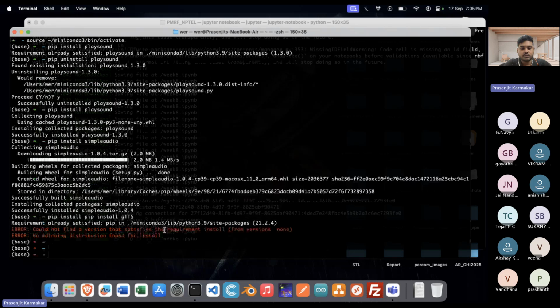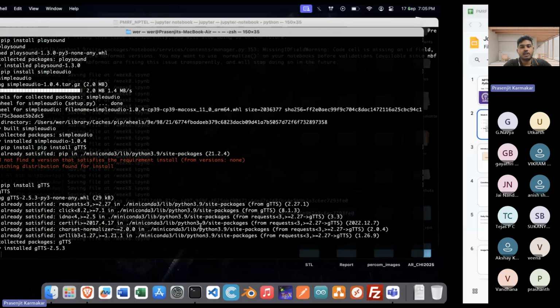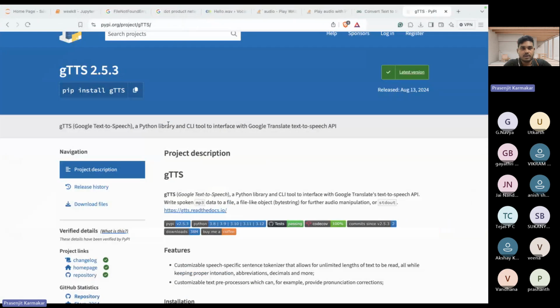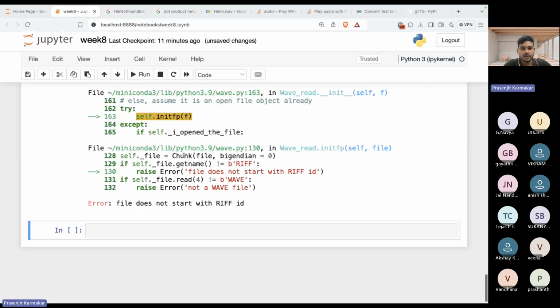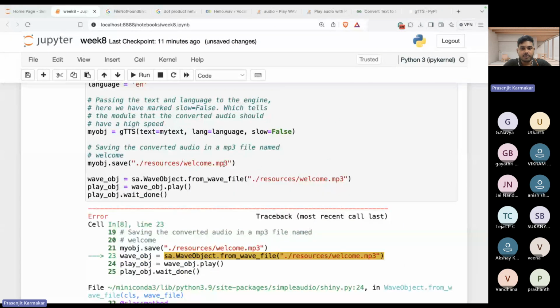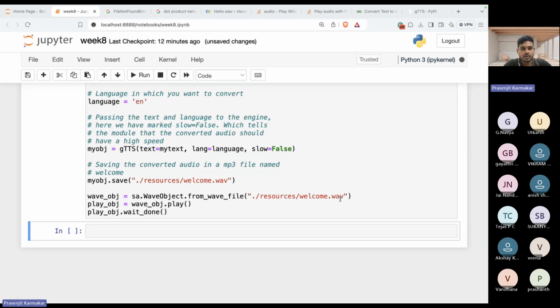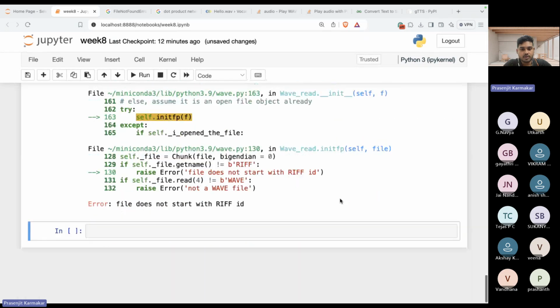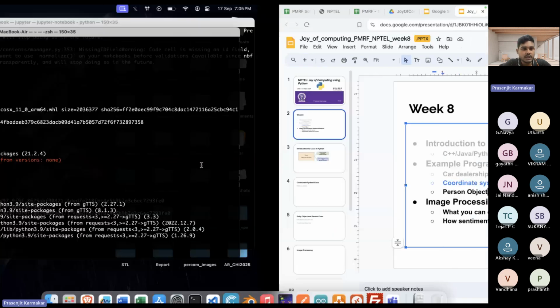Oh, sorry. Oh, it was already there, I guess. What happened? It expects a WAV file, so save as WAV. Okay, let's see what is getting saved there.